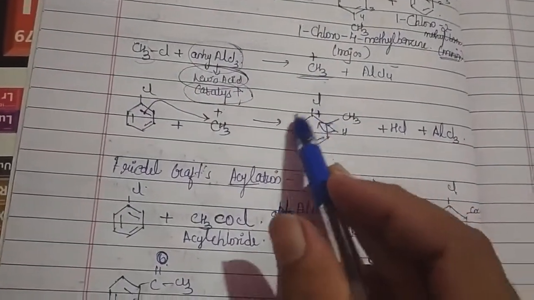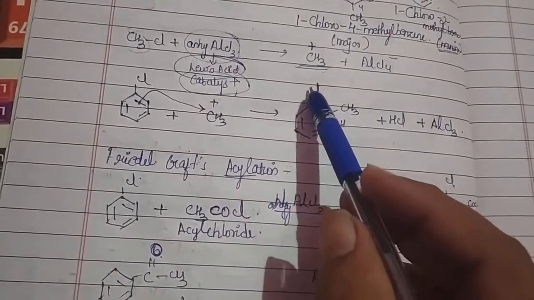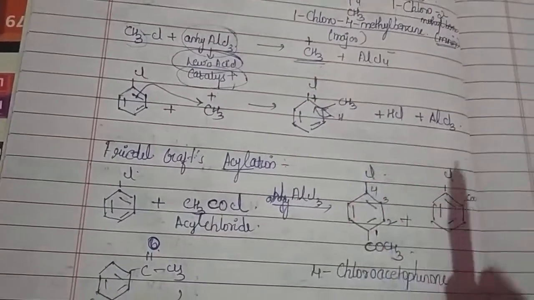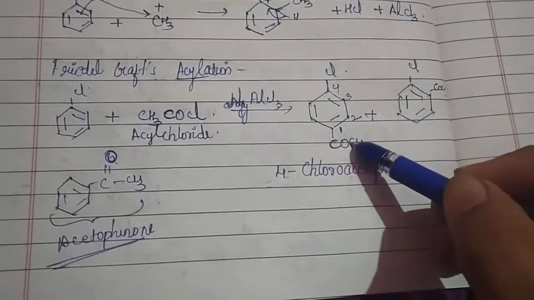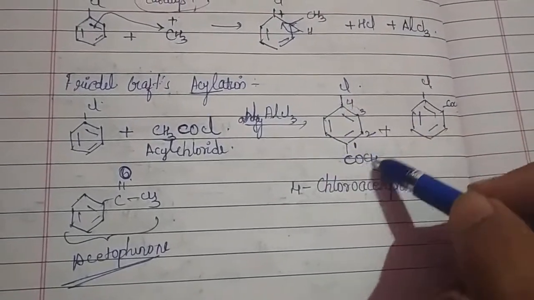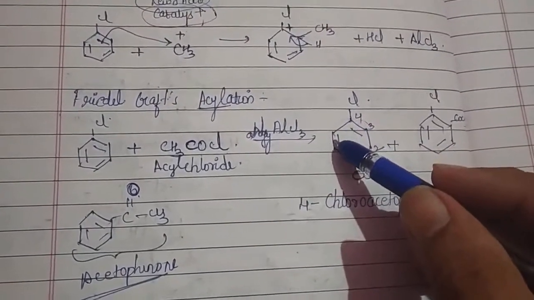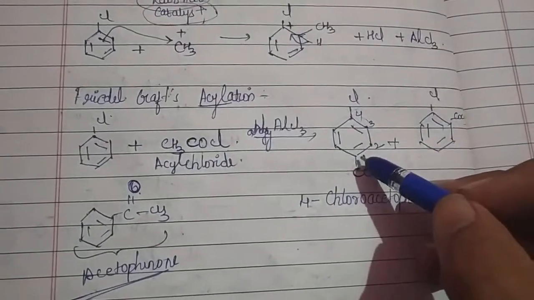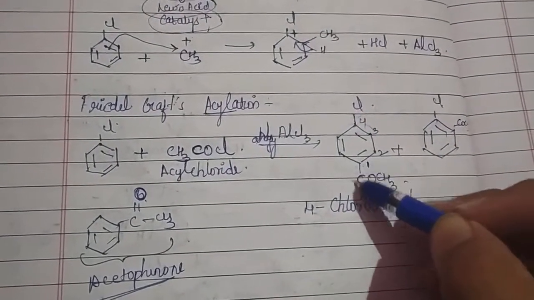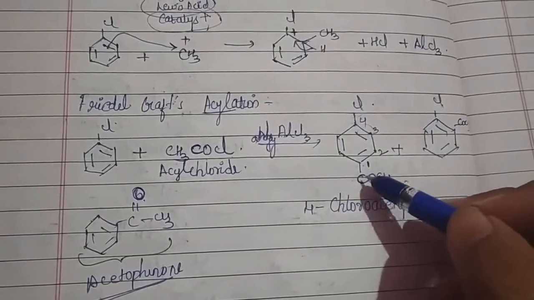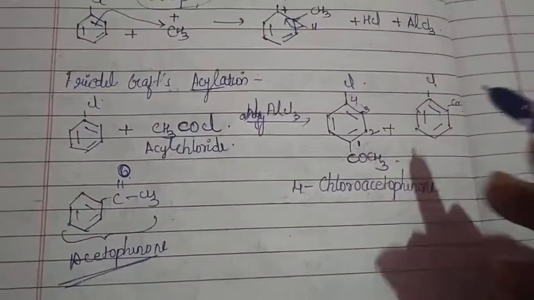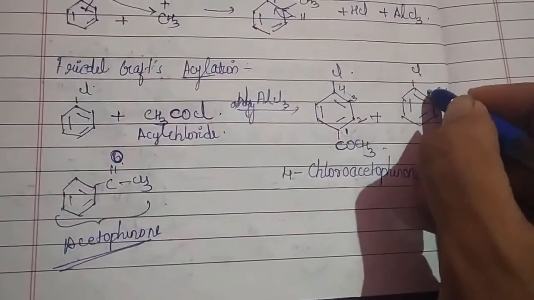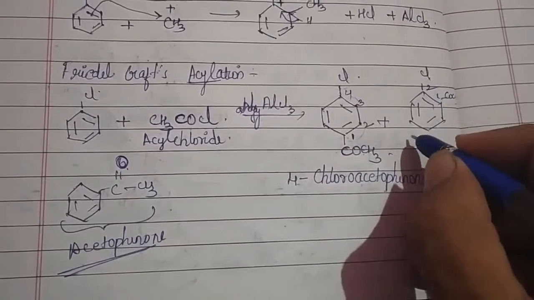In the previous case, what did I take? I took my benzene as the parent chain. For that reason, I took my chlorine and methyl group as the substituents. But what did I do over here? I have taken my acetophenone itself as the parent chain and I am taking my chlorine as a substituent. So that is the reason I am numbering from my acetophenone, that is my functional group, I am numbering from that side. Similarly over here, when I am taking, yes, 1, 2. So how will you name it?